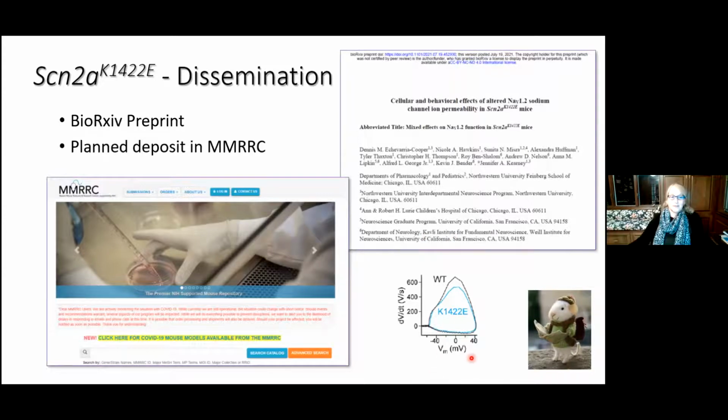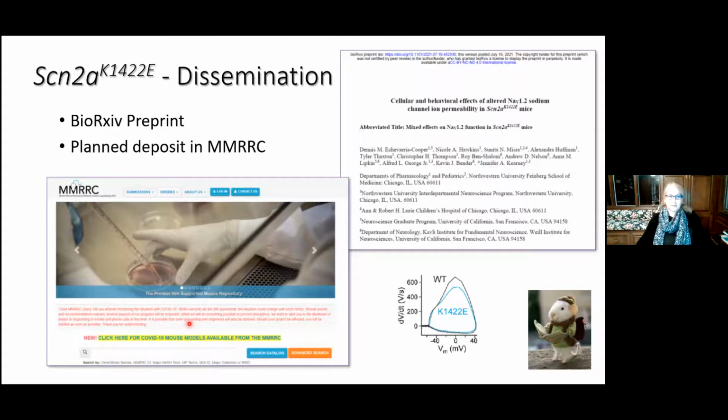But definitely, there are so many things that can be done with different mouse models, and one lab can't possibly do them all. So that's definitely, I think, the most important thing that we do. We've also started the process of depositing these in the Mouse Mutant Regional Resource Center, which is the NIH sponsored repository for genetically modified mice. The process is a little bit slower than I would like, but they had some COVID limitations, so hopefully they'll get in there soon. The advantage is then people don't have to contact me and I don't have to send them the mice. They can just go to this catalog, order the mice, and do their experiments.